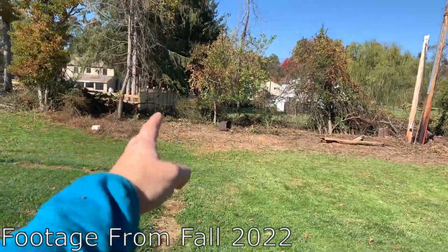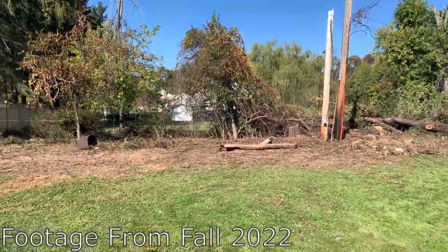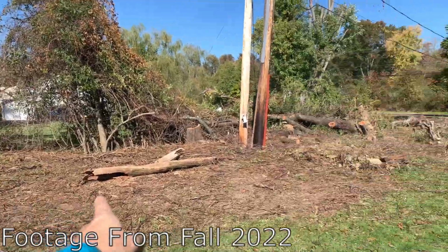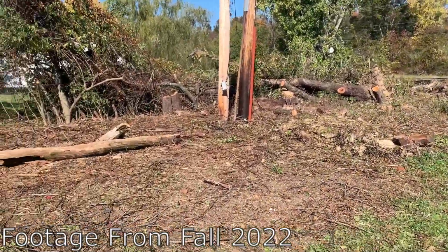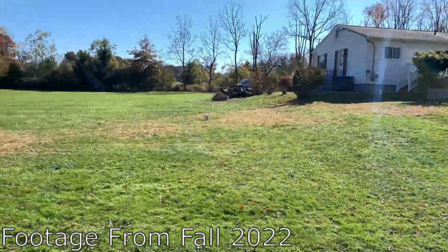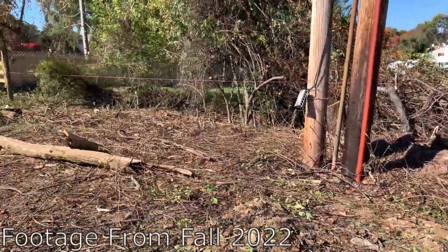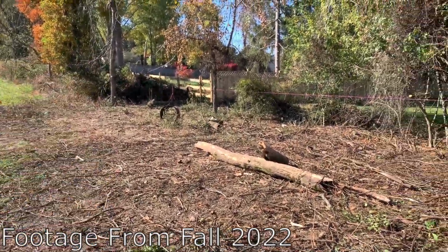Been working on clearing out these woods. This was all completely wooded. All kinds of brush, bushes, crazy vines. So this goes back about 25 foot, and then I did about 150 foot all the way to the road. I still have to clean up some over here, but man, this is a lot of work cutting all this down. The fire pit over there was burning it all. About a week into this, I've got 40 hours into this, and yeah, still got to go all the way up there, like another 100 foot.